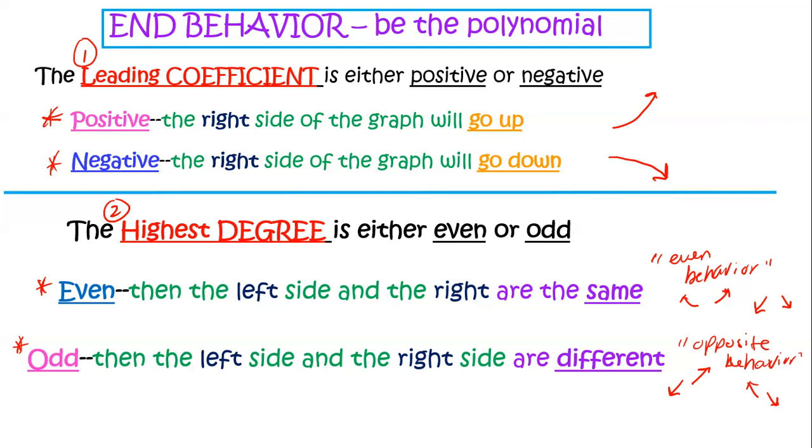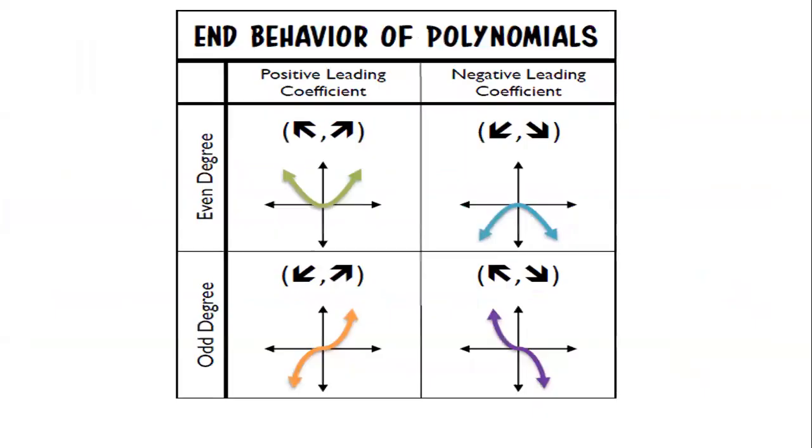So if I have a positive even, where should both of your hands be? If I have a negative even, where should I go? Down. Good job. If I have a negative odd, where should my hand be? So what's going up and what's going down? Right goes down, left goes up. Do we get it? All right. So that's it. We're going to practice it.